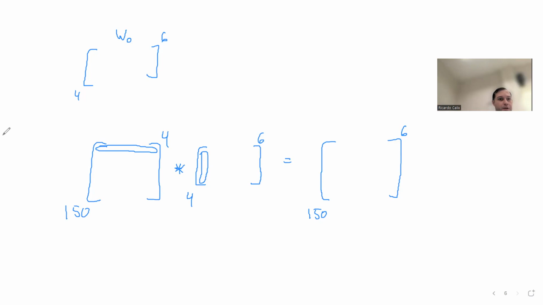So when you multiply this one times this one, I'm going to do that. I'm going to use a different color. Okay, so I'm going to multiply this that has size 4 with this that has size 4. The result of all of that is just one value. You see that? Just one number. But it now becomes the number for the first neuron of the 6. Do you guys see that?